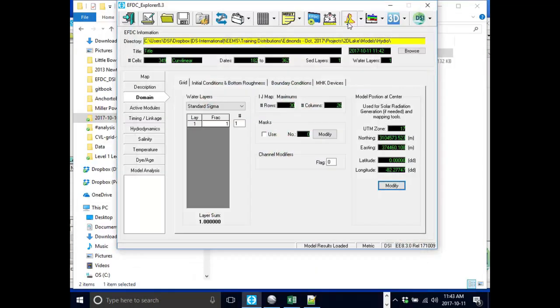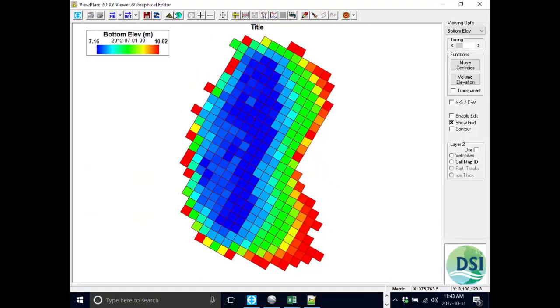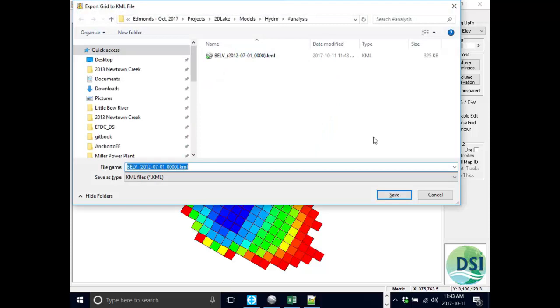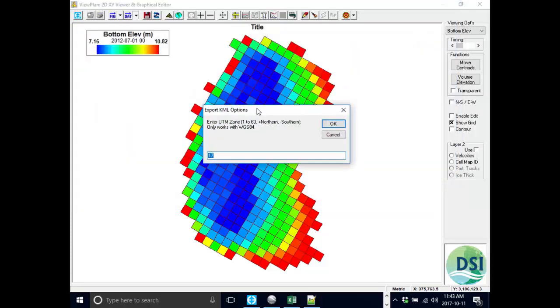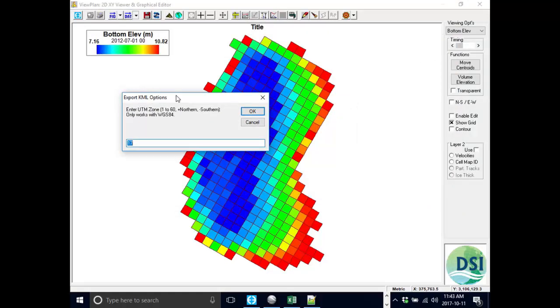So it went here, right? Go to the export KML. I'll just overwrite it, and then it asks me this. Does it ask you? Same location? Oh, did you not save?